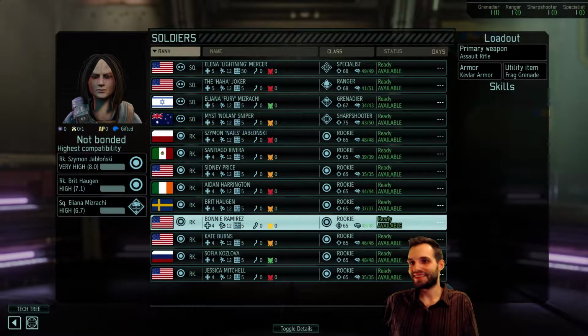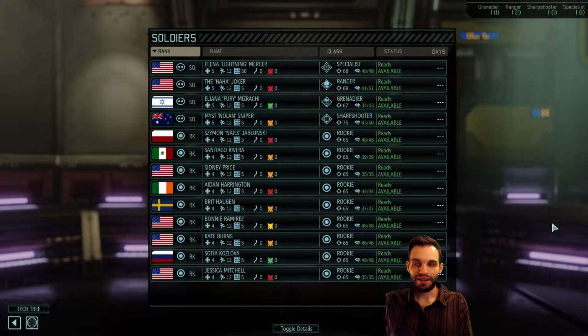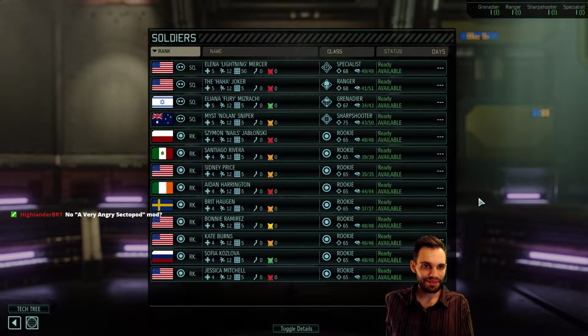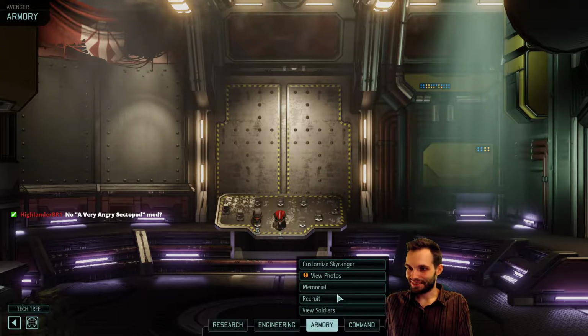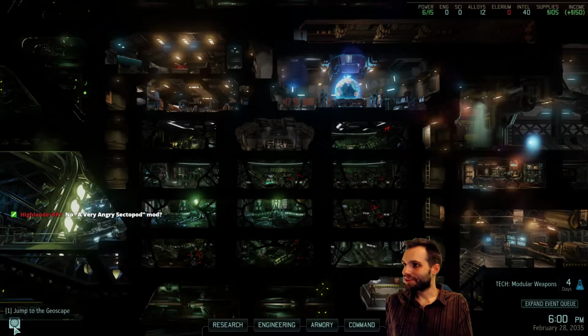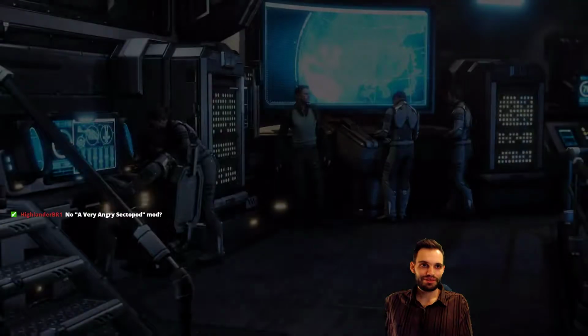So anyway, that's the mods, and like I said, I will post a full mod list soon. But there we go. I already showed off our new soldiers, so let's get to the gameplay. No, not a very angry Sectopod mod. Like I said, I didn't change too many enemies or too many other things. So I think we're good to go. We just need to go on a mission, get an engineer and stuff.